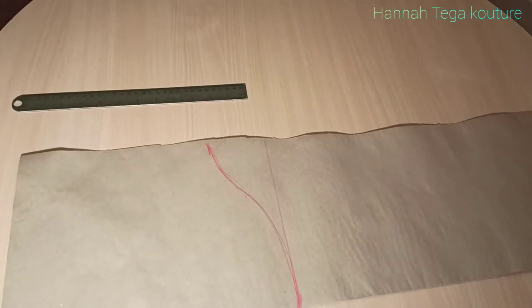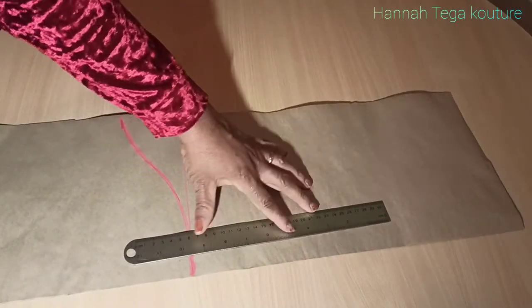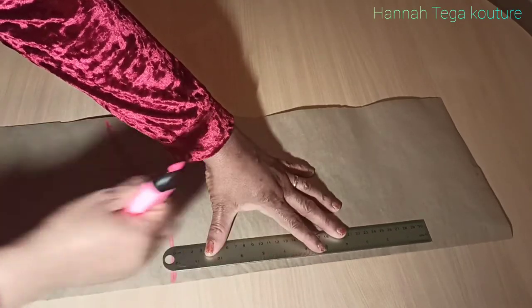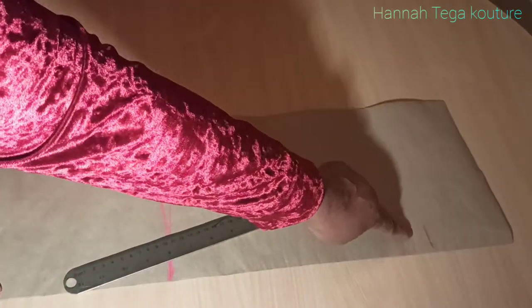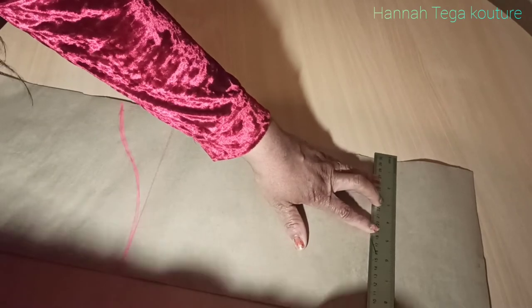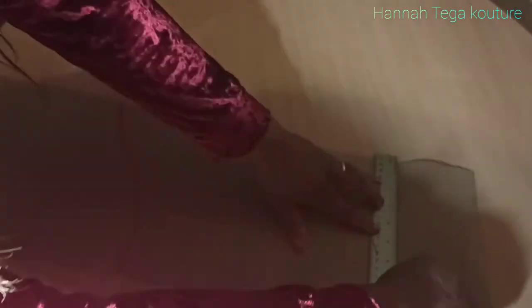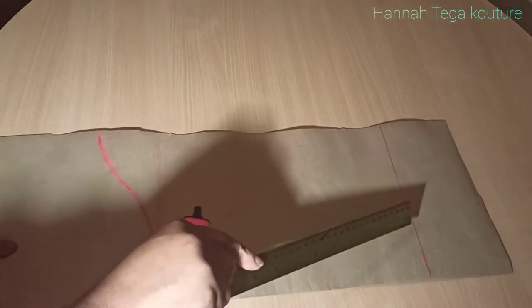Now you want to determine how much of cowl you want, but I'm going to stick with 12 inches. I have 12 inches as the length of my sleeve and I'm having 12 inches as my cowl. You can go for 15, 16, 18. It depends how much of cowl you want, but I'm taking 12 inches for mine.